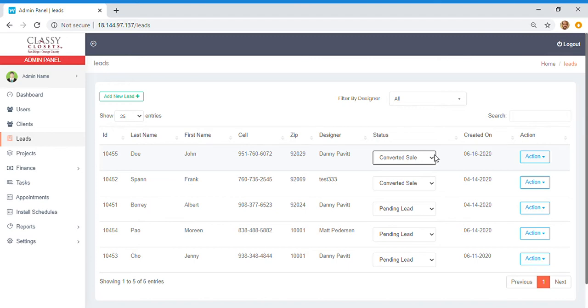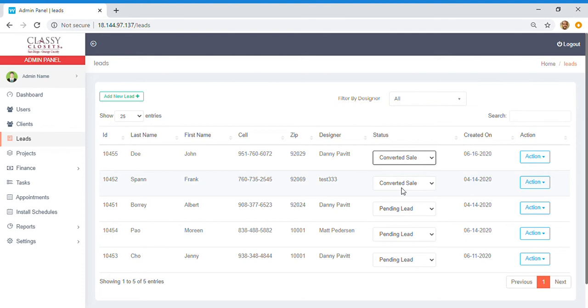However, as the designer, in the designer view, all you can select are a number of the other options. You cannot select converted sale as a designer. And the reason for that is that the designer should be responsible for updating the status of this specific lead based on the different interactions that they're having with that potential client.